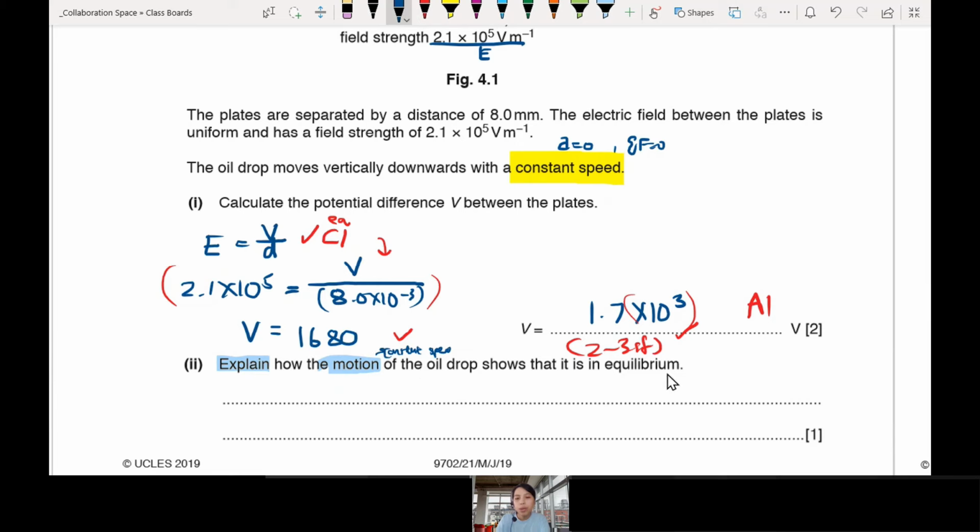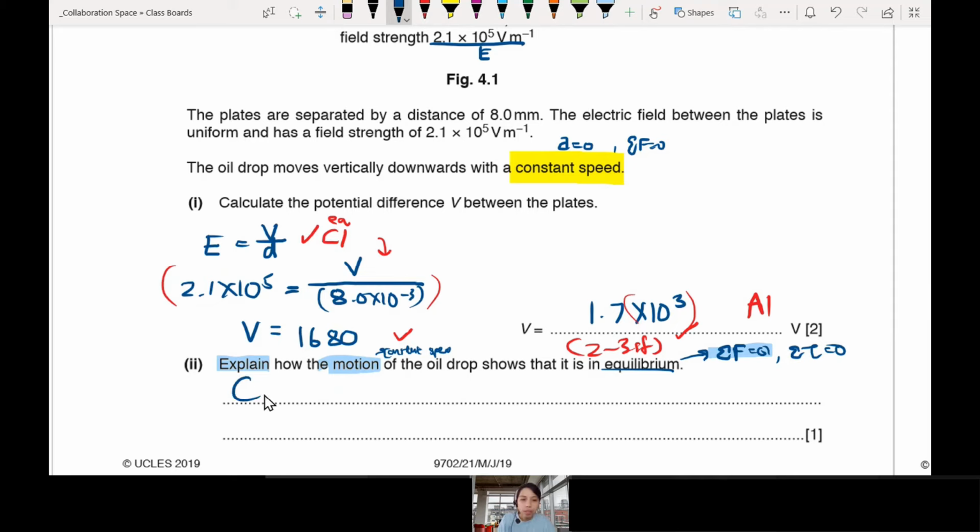Equilibrium is a concept where you say there is no net force and no net torque or moment on the object. Of course, in this case, moment is a bit weird. Moment is usually for rotating rods or something like that. But this is just force, so we're going to look at no net force. So we're going to tie these ideas together: no net force and constant speed or constant velocity.